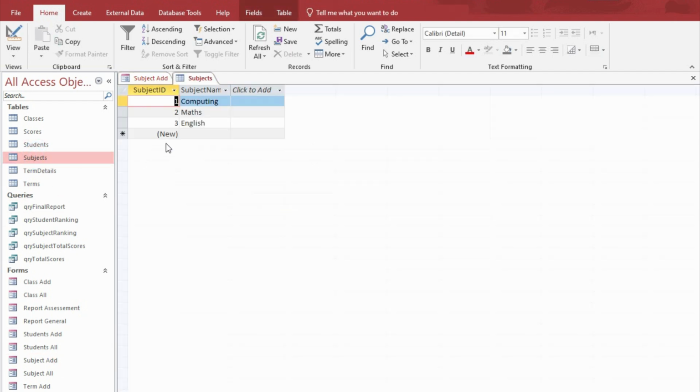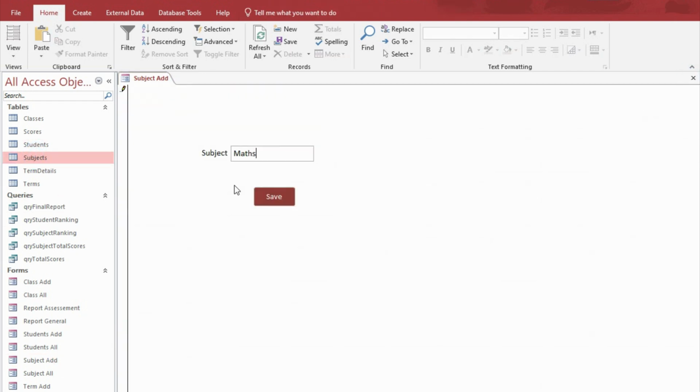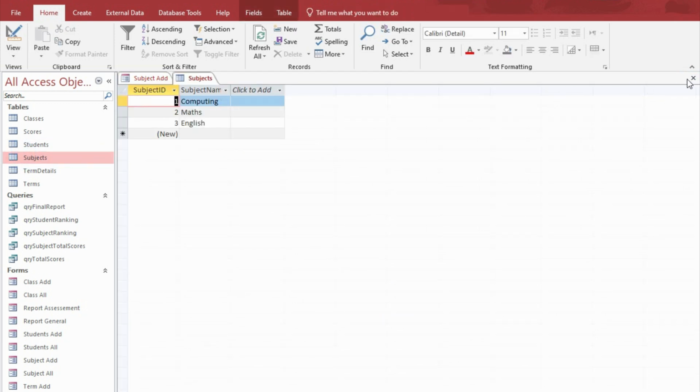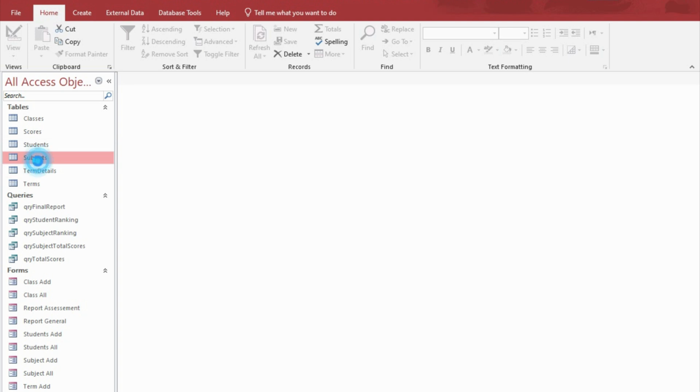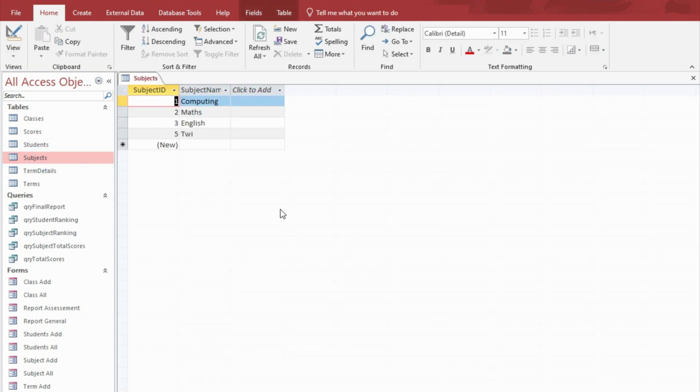Let's check it. There's an S, yes, S added. So save it. See, subject already added. Now let's check and see. Math is not added. I'm going to add another subject, say tree. So I'll save it. It has saved. Now let's go and see if tree was added. So when we open the subject, it has been added. Very good. It means our code is working.